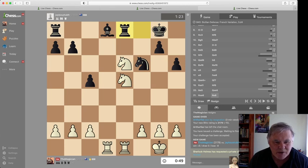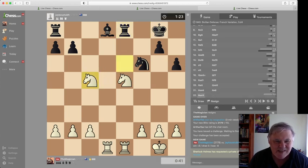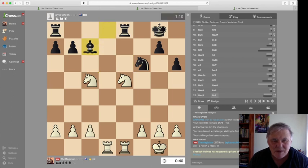I can now play knight takes bishop and go for an endgame. I've got a better endgame with a pawn up. Or I can take another pawn. Look at that. I can grab another pawn. That's gutsy, stealing pawns. But what does he do? That's the big question. What on earth does he do in this position? Okay, so that's where he goes.